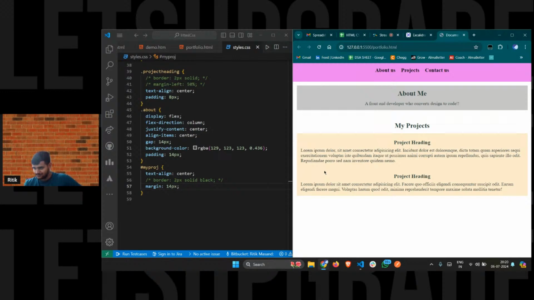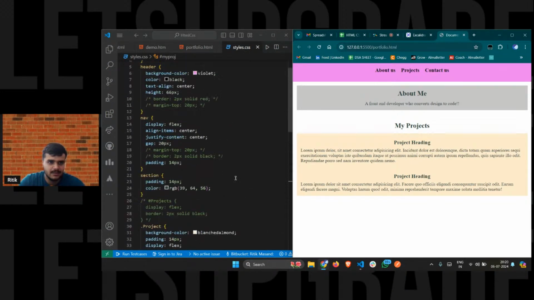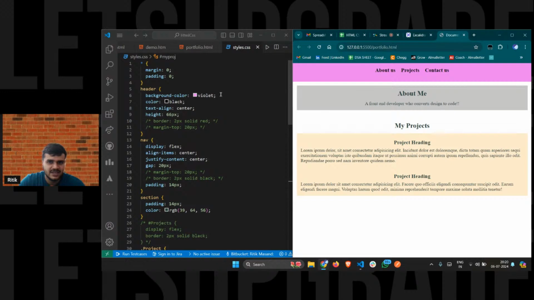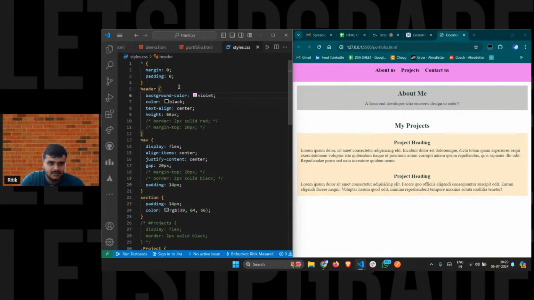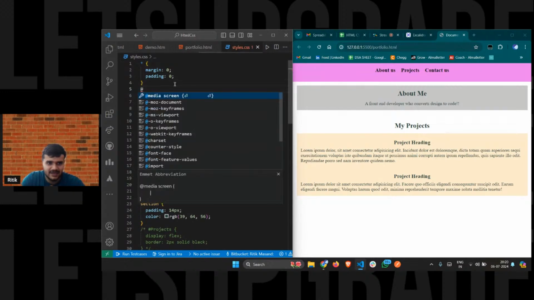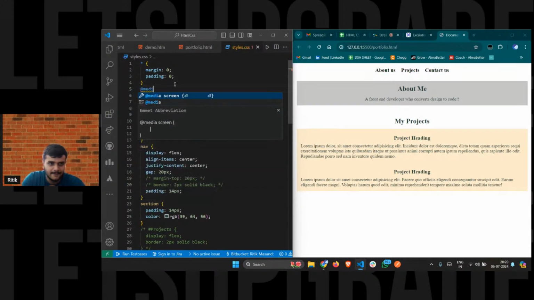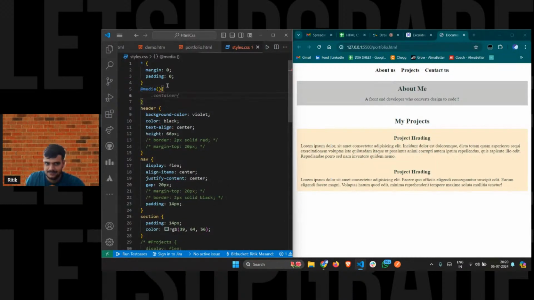Now for that, what we'll do is we have a thing called @media. So now what I want is, let's suppose this is the color of this navbar. I'll say at the rate media, and here I need to specify some condition.